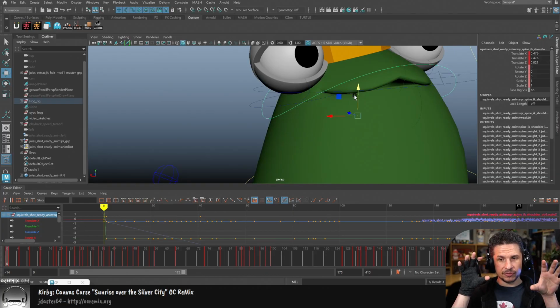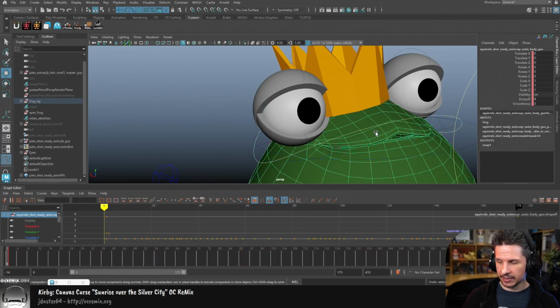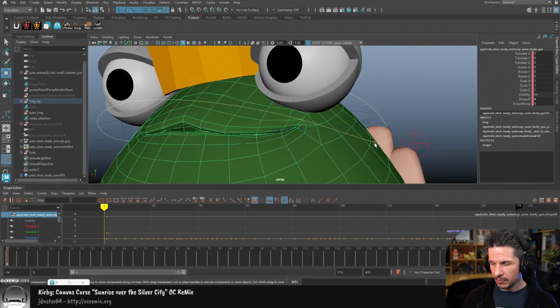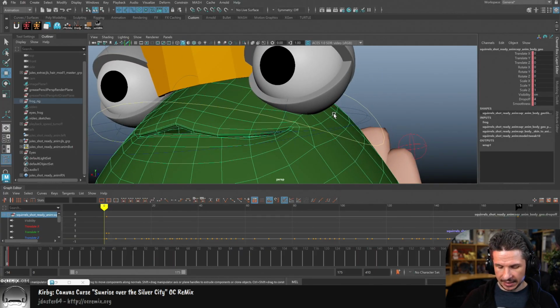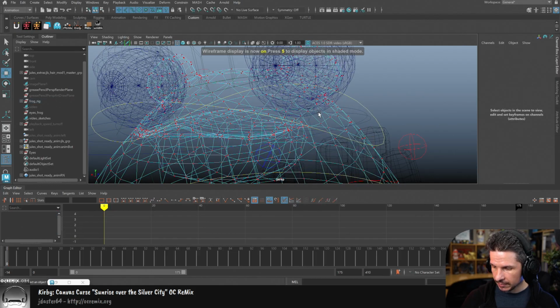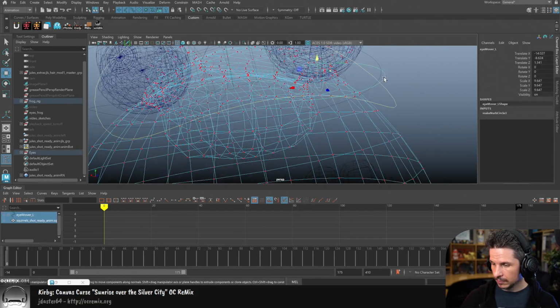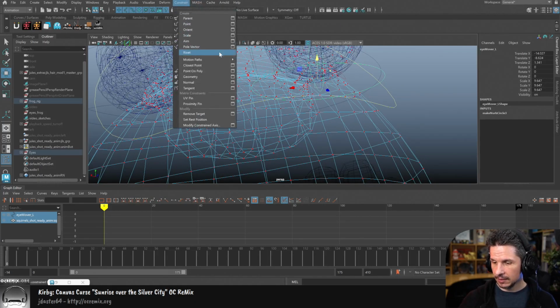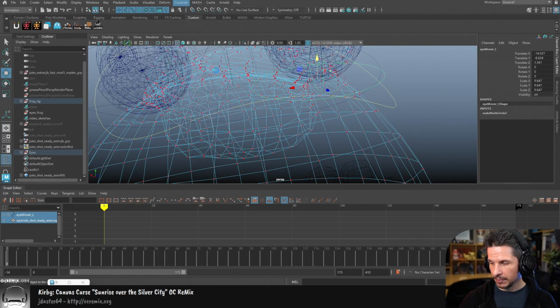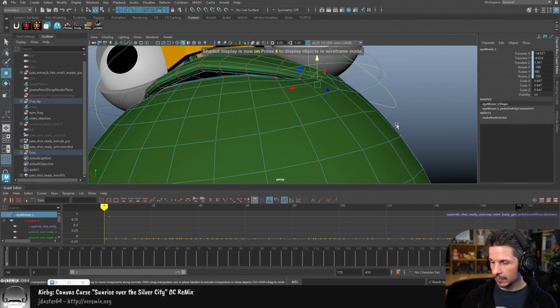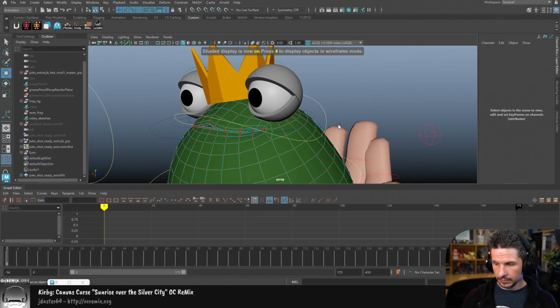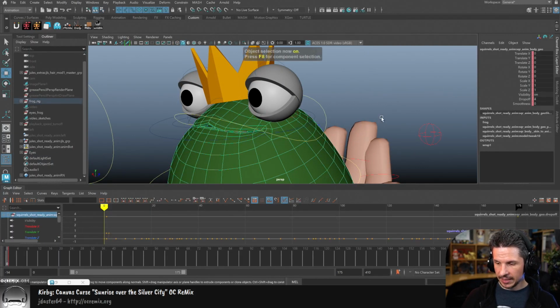So the eyes don't just feel like they're floating with the character, but instead actually move with the body and the stretch of the body. So constrain, and then once again, point on poly right there. So the constraints are pretty much done there.